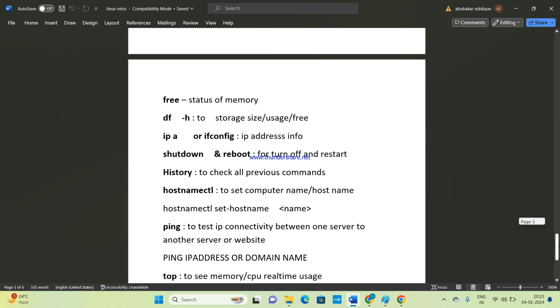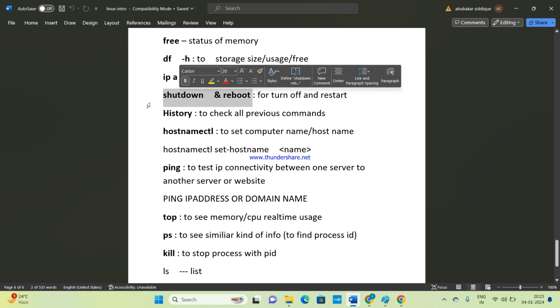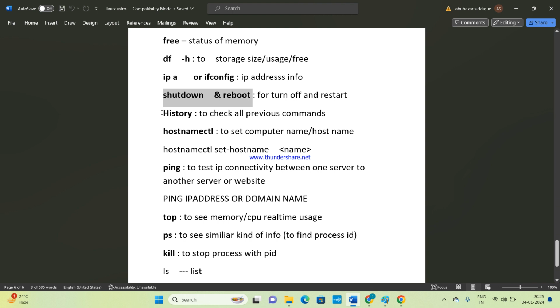Do all these commands except shutdown. If you pass the shutdown command, the Linux shell will be shut down. So except this, do all the other commands, except shutdown.